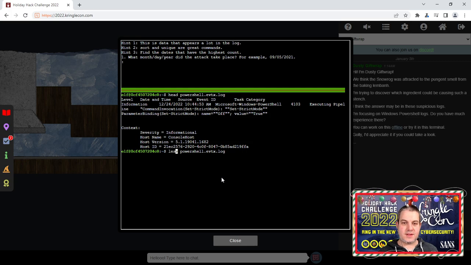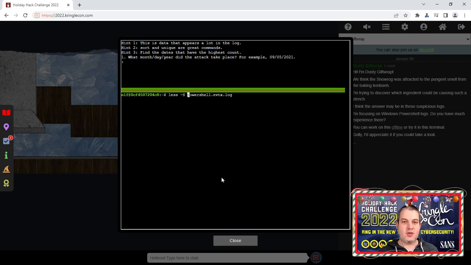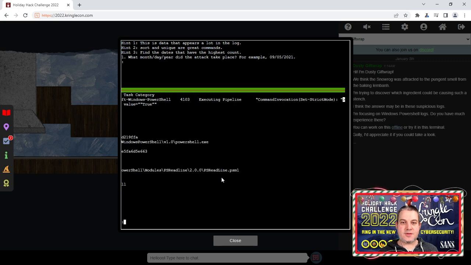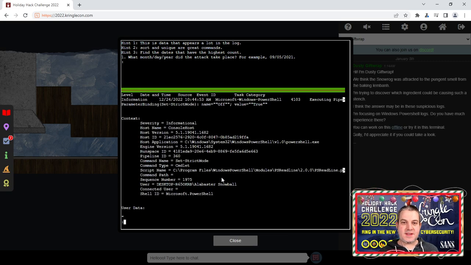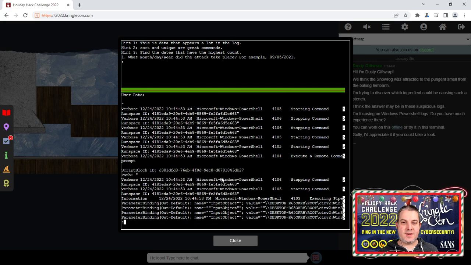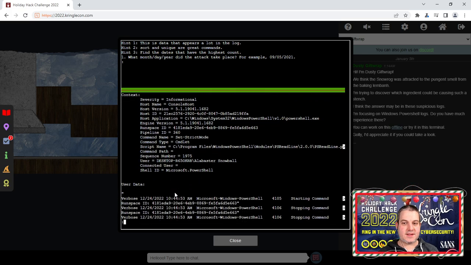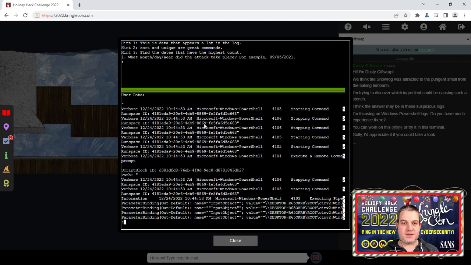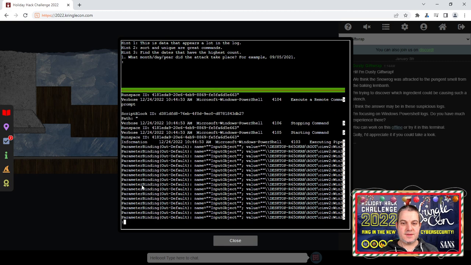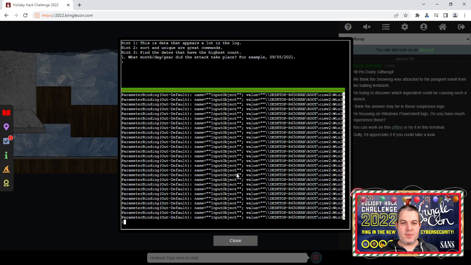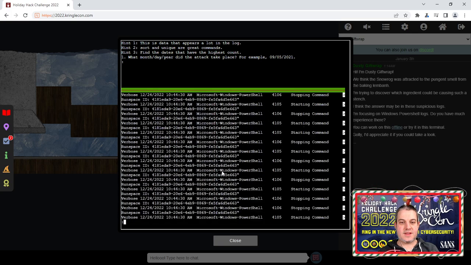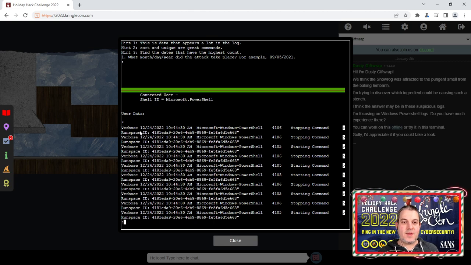I'm probably going to do this without line wraps, just to make it a bit easier to read. Like I said, it's quite tricky because not every event has detailed context. Some of them are really just a single line, but we are looking for the lines. Wow, there's plenty of these lines here. We're looking for lines with an actual date and timestamp.